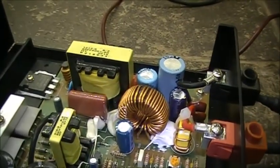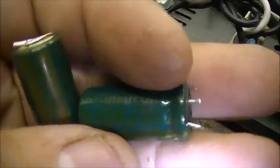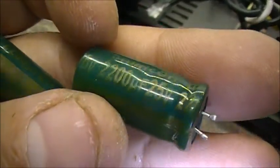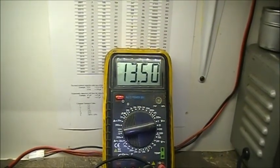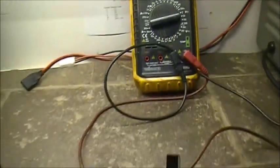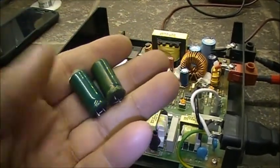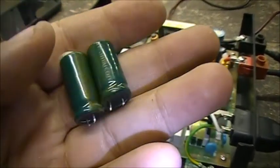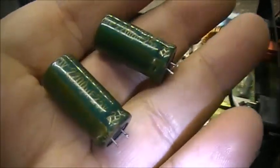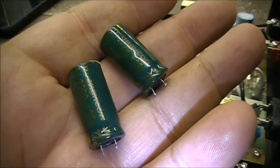It probably wouldn't hurt, if you were to change these, to bump them up to 35 volts. Give them a little bit more breathing room on the voltage. But, yeah. She's 13.5 volts. Yep. And they have a working power supply. Anyways, like I said, if you've got the SEC-1212, I highly suggest you replace these electrolytic capacitors sooner than later.